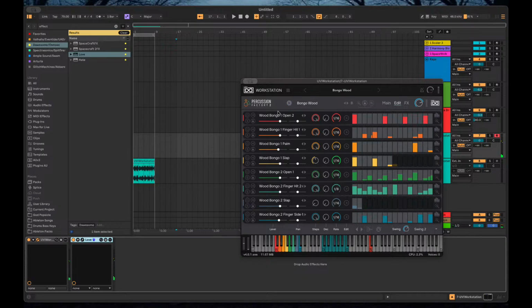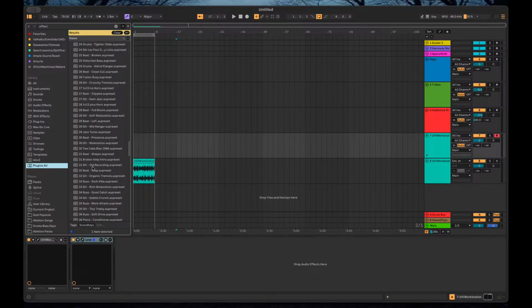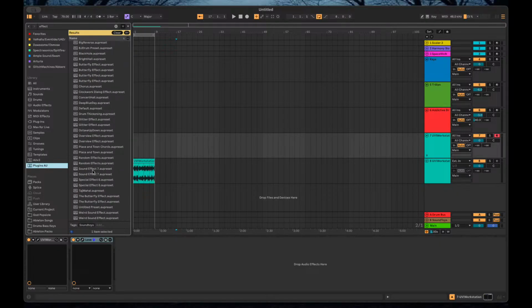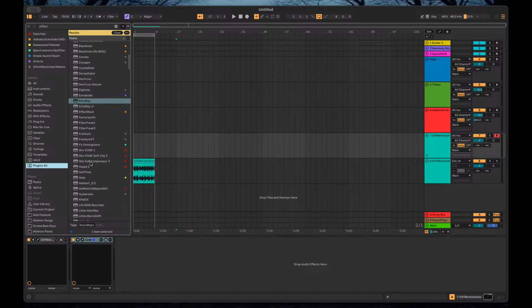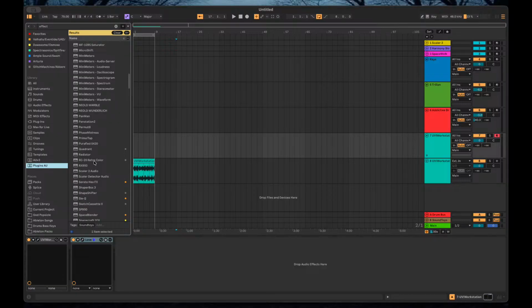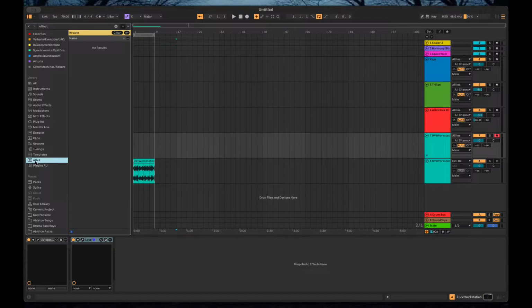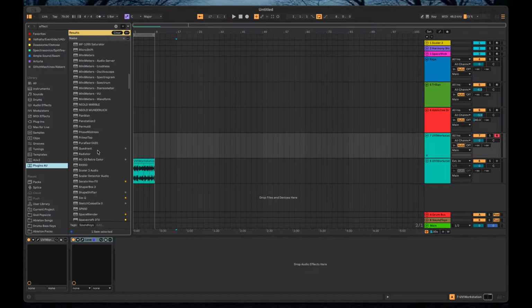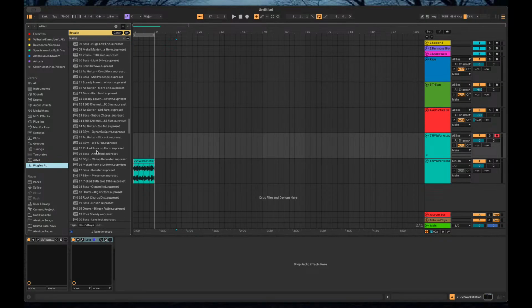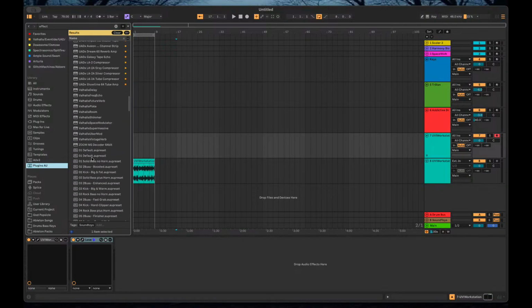All right. Next plan is to grab life. Plugins, not presets. Why is it showing me presets? Anyway. I have no clue why these are in here.